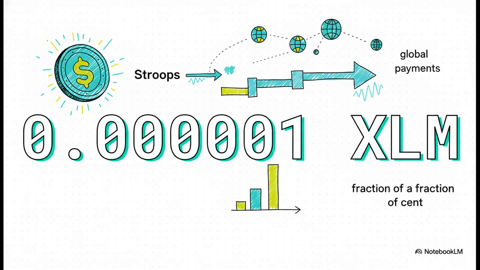And speaking of practical, look at this number. This is one of the things Stellar is famous for. It's just so efficient. The base fee for a transaction is, well, tiny. It's 1/1,000,000th of a single lumen, which is basically a fraction of a penny. That's what makes sending money across the world on Stellar actually make sense.